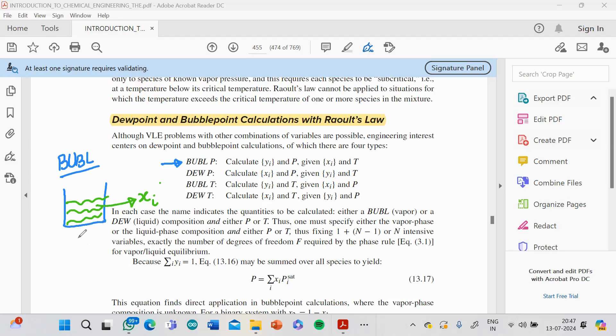Then what happens is, slowly at a certain temperature, at certain temperature, if there is a bubble being formed here—let me draw it in red color—a bubble of vapor is formed. So what is that pressure at which this bubble has formed, and what is the composition of the vapor phase? That means this bubble of vapor, what is the composition of that particular vapor phase? This is the concept behind the bubble point pressure calculations.